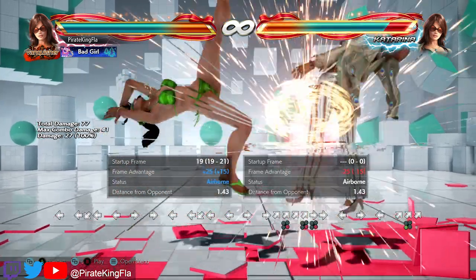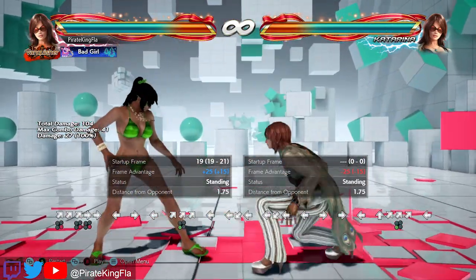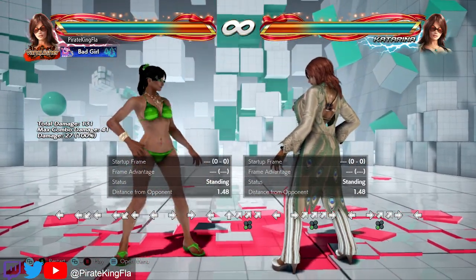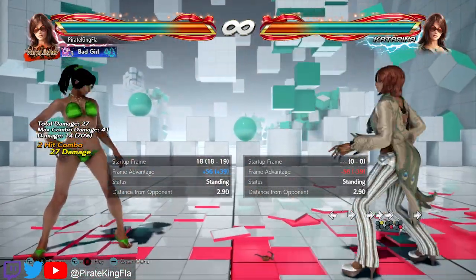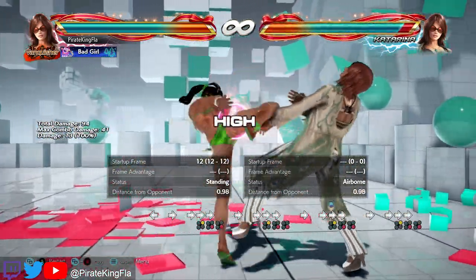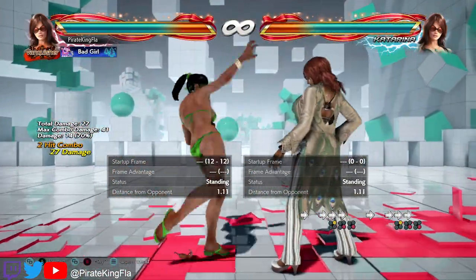Also, up forward 3 is another good whiff punish as well. It has decent reach. Maybe not that much, but like so. Up forward 3 is also a good whiff punisher. And forward 2-4. This is a good move to whiff punish. And it has very good momentum, has good reach, and it does launch. And then you can follow it up with a combo.